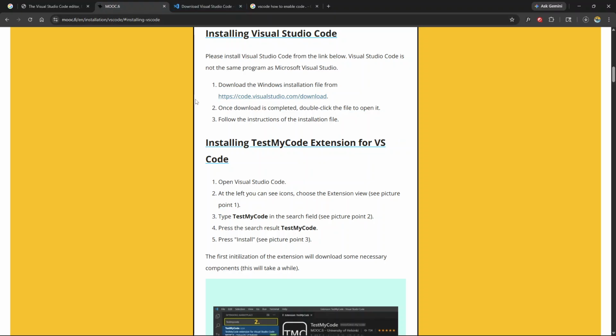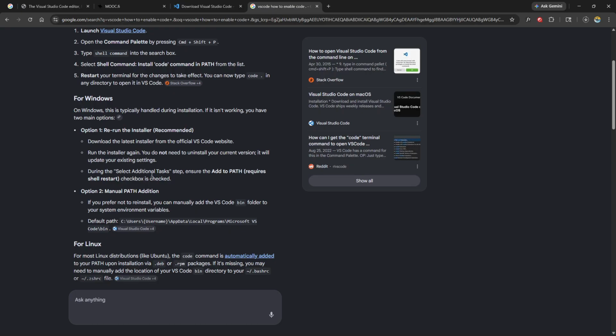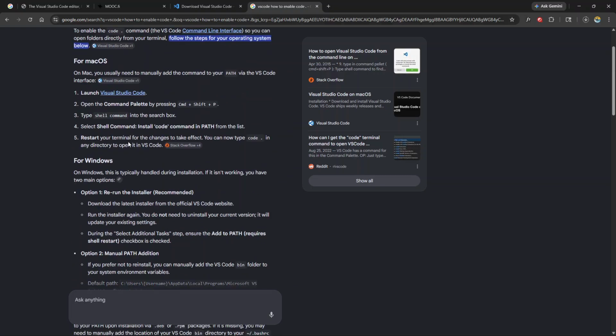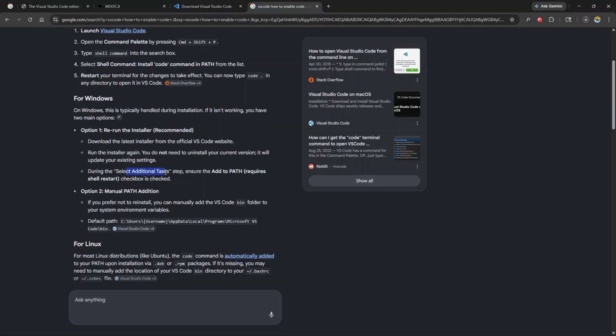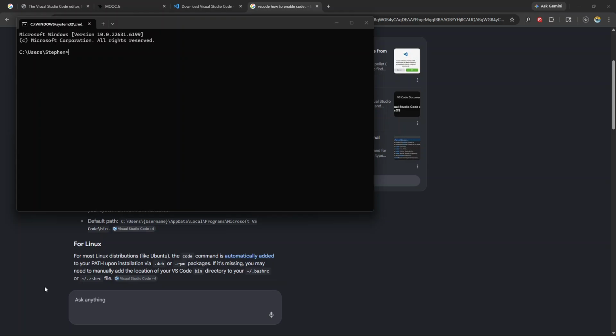Now, when you're going through that installation wizard for VS Code, you're going to reach a section that says select additional tasks. And what you need to do is to ensure that the add to path checkbox is checked. Now, what is that going to allow you to do? On Windows specifically, if you press Windows plus the R button on your keyboard, it's going to bring up this little run box on the bottom left of your screen. I'm going to type in CMD for the command prompt window.